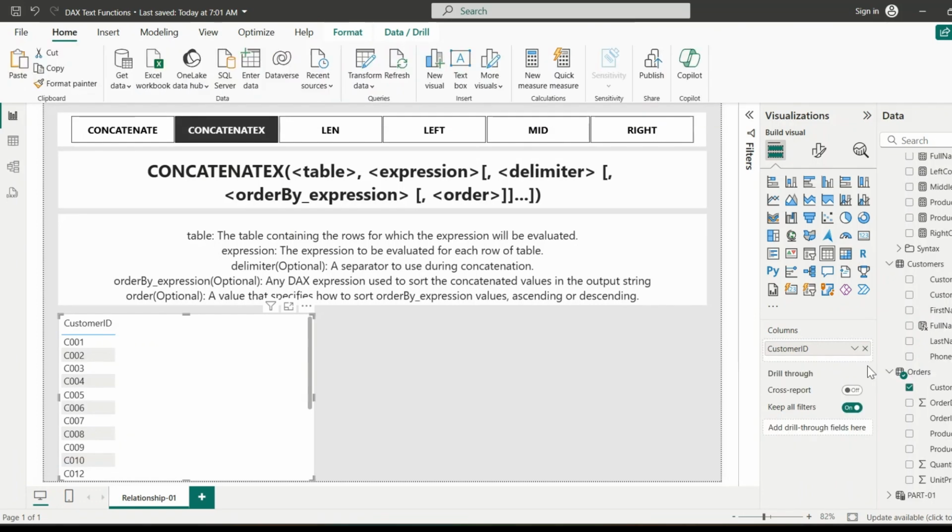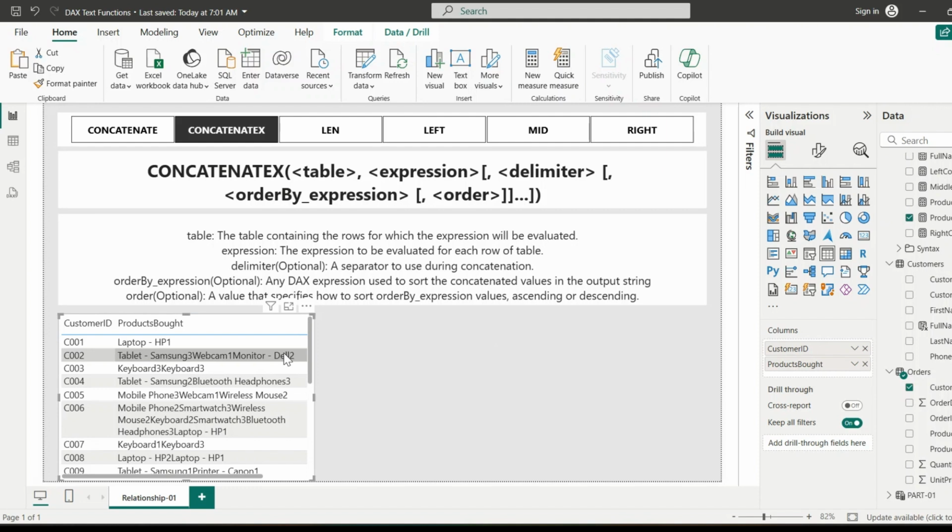Now let us add the measure we have created, Products Bought. You can see customer ID 1, Laptop HP, this is the product name, and 1 is the quantity that customer 1 bought. Customer 2 has Tablet Samsung, quantity 3, Webcam, quantity 1, Monitor Dell, quantity 2.